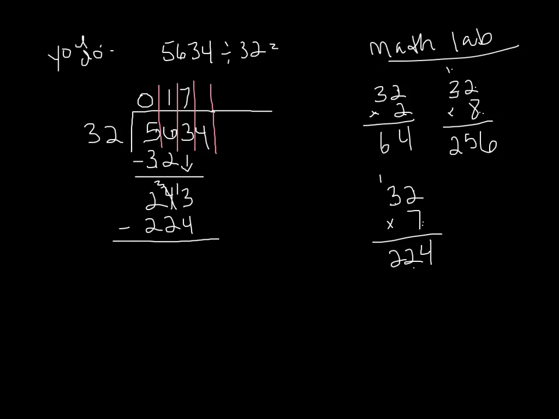Subtract. 13 take away 4 is 9. 3 take away 2 is 1. Check and make sure remainder is less than divisor. It is. And bring down the next player, 194. This is close to 30, and this is close to 200. So 30, 60, 90. Maybe 6 times, because I'm just doubling the 30, 60, 90. There's 3 times, so I'm just guessing 6.